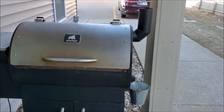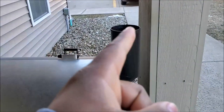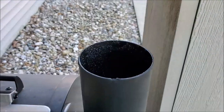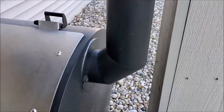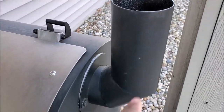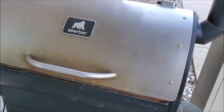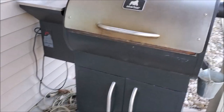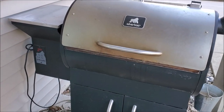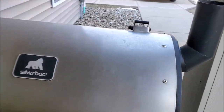That being said, we're going to take a look at this inside the pellet grill. Real quick, as you guys can see here, my smokestack cap did break off. Not really sure how it happened, but Grilla Grills did send me a replacement, so I have the new smokestack and the cap to replace it with. I just haven't gotten around to it yet. On a side note, it's freaking cold, so we're just going to take a look at the inside of this guy and see how she's faring.